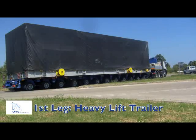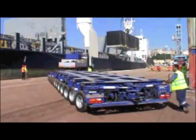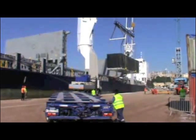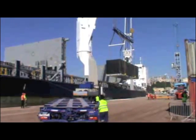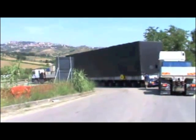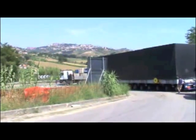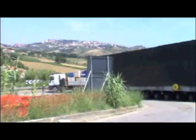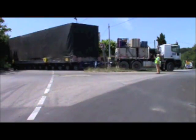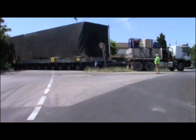a heavy lift trailer. Heavy lifts feature a long platform bed supported by large arrays of wheels. These multiple points of contact with the roadway spread the weight of the load to avoid damage to the road surfaces, culverts, and bridges. Heavy lifts are better suited to more open roadways, can operate at relatively faster transport speeds, and can better negotiate highway bends and curves. However, their support platforms can add a foot or more to the height of the load, a potential problem for areas with low overhead clearances.